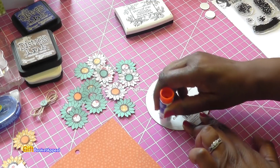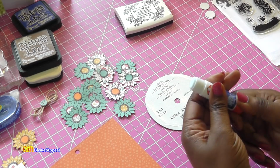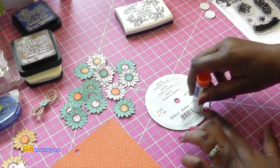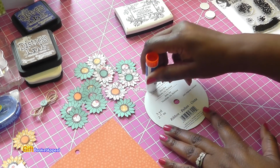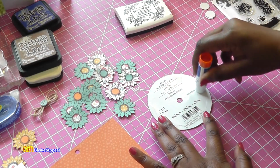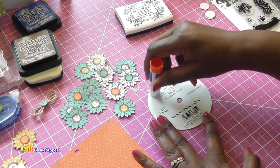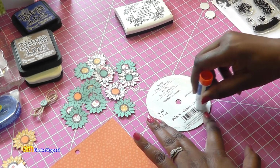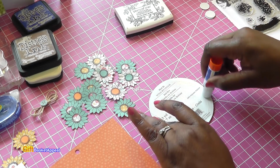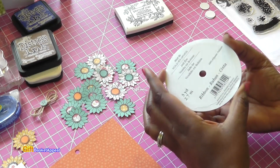Okay, so I'm just going to cover this with the Elmer's glue, and I love this stuff. This is the extra strength one. Okay, so I just want to make sure this is completely covered. And I'm going to cover both sides. It doesn't really matter what the back looks like, but I want it to have a polished look on both sides. So you just want to make sure that you really cover that nicely. And if you want to use some of your other glue, you can, but this should work.